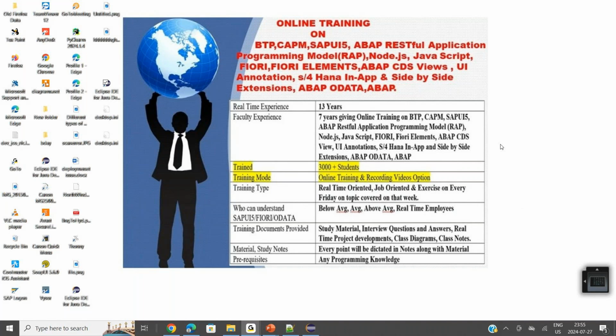See, in the mail which I'm sending, there is feedback which previous students have given. You can also go through that LinkedIn feedback which our previous students have given. There is no doubt. See, because of the time constraint, as it's committed for 8 to 9, I have to close, right? So that is the reason.